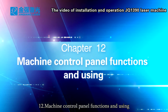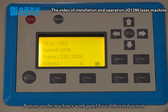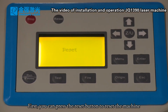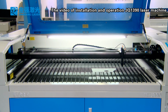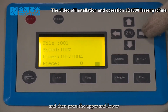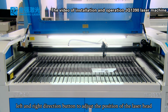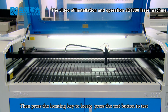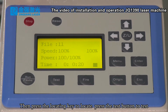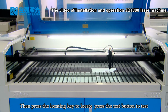12. Machine control panel functions and using. Buttons on the machine's work panel have different functions. First, you can press the reset button to reset the machine. And then press the up, down, left and right direction buttons to adjust the position of the laser head. Then press the locating key to locate. Press the test button to test.